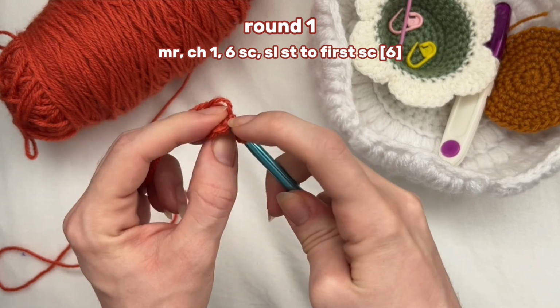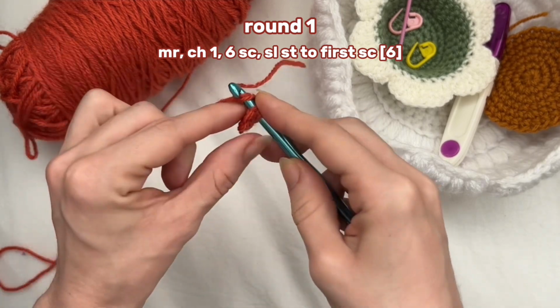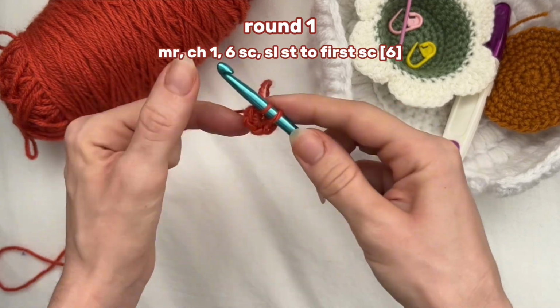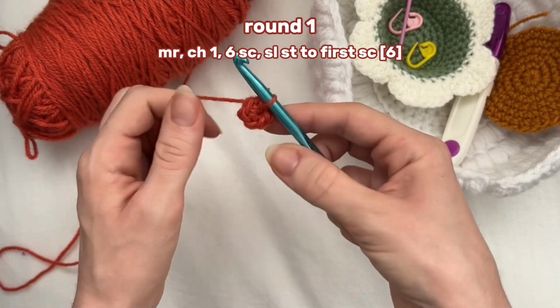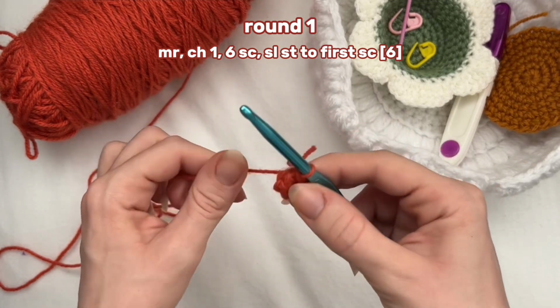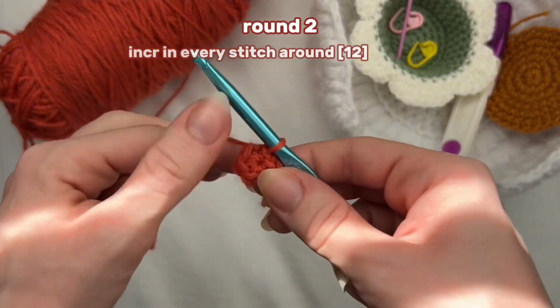You can count backwards from your hook if you're having trouble figuring it out. In the slip stitch, you're going to yarn over, pull it through, and then pull it through the loop on your hook. And I'm just going to tighten it again for good measure. Now it's time for round 2.